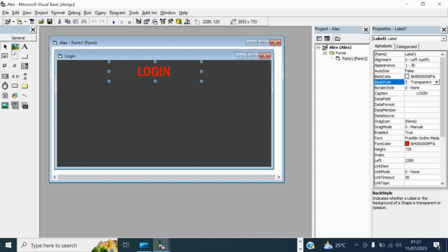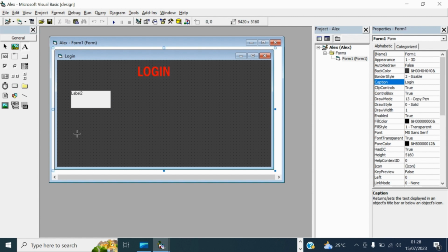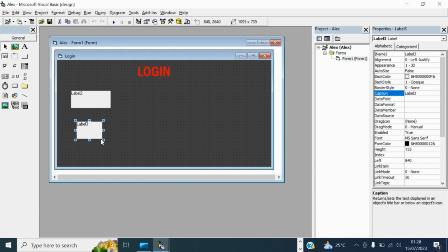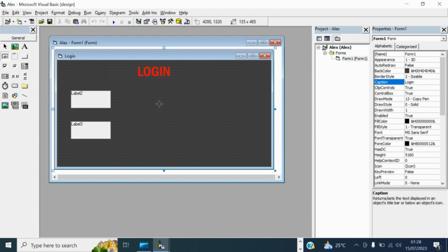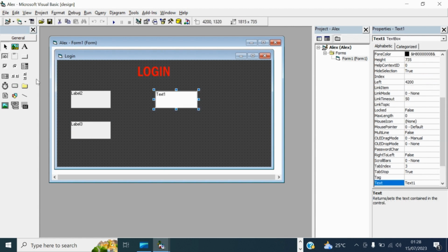Then I take another label, and also another one, and I also need a text box and another text box.